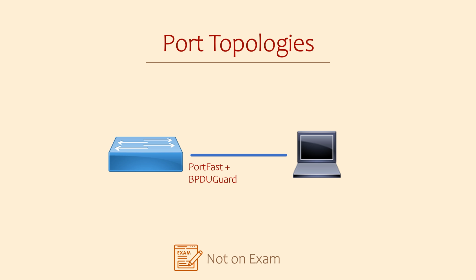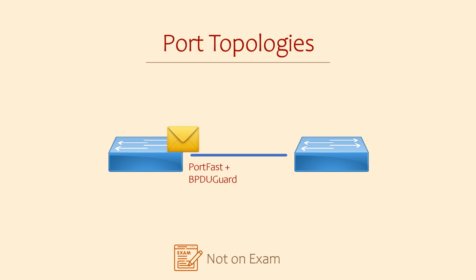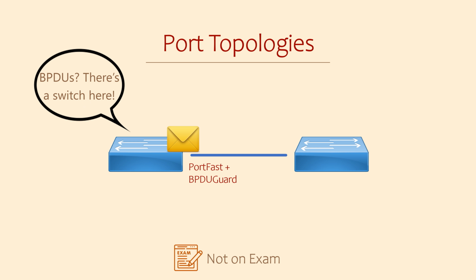So imagine we have configured an edge port with Port-fast, and we connect a workstation. To be safe, we also configure BPDU guard. Then someone comes along, disconnects the workstation, and connects a switch. When the new switch is connected, it will start sending BPDUs. The original switch will see this, and it will think, hang on, that's not right. There must be a switch connected. The port will then lose its edge port status and it will become a regular port. In this way, our network is still protected from loops.